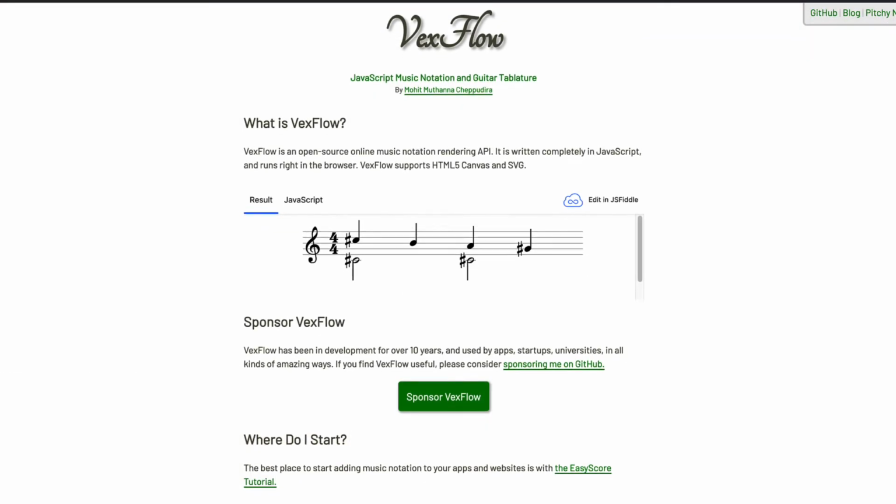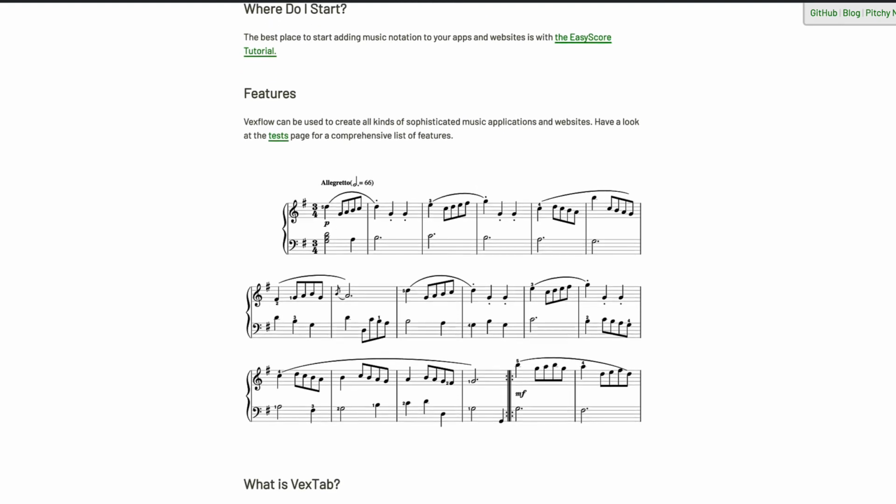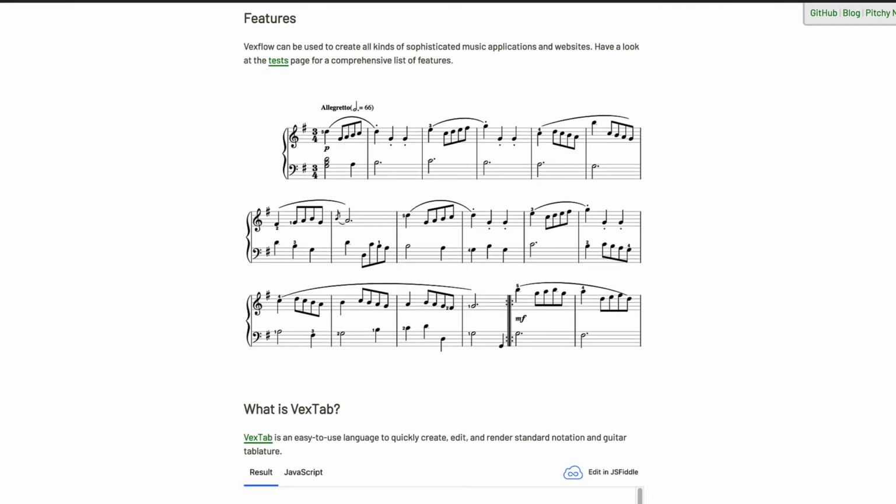So another thing, as you can see here, this is the written notation, and for this I'm using VexFlow. VexFlow is a library, and you can do almost anything you want with written notation. You can use rests, you can use beams, you can do lots of things. And this is an amazing library, but it seems pretty huge, and it gets pretty complicated pretty quickly.